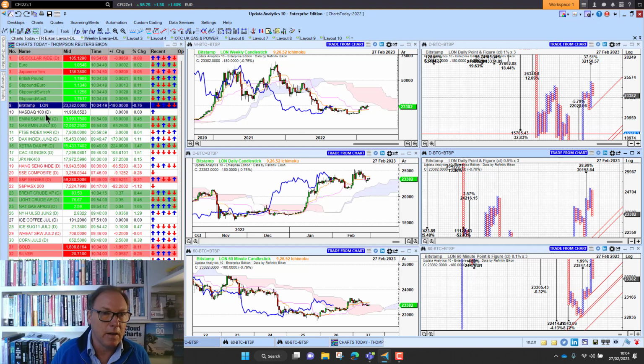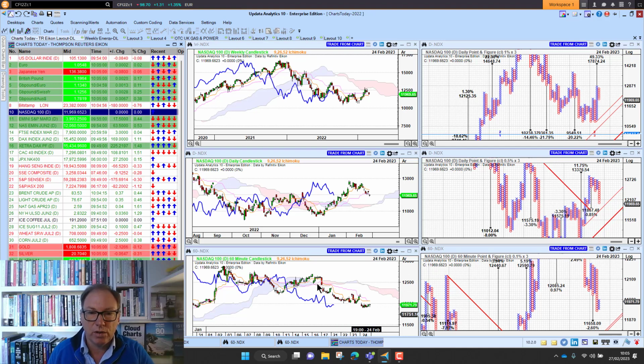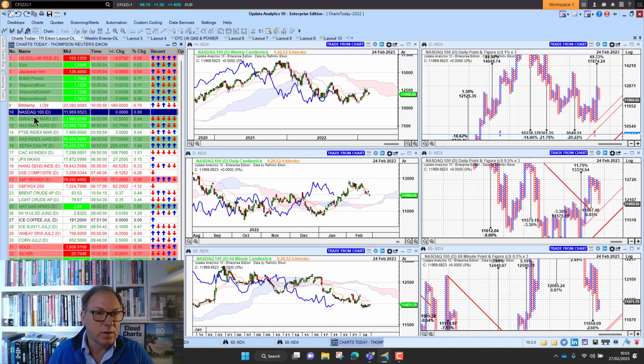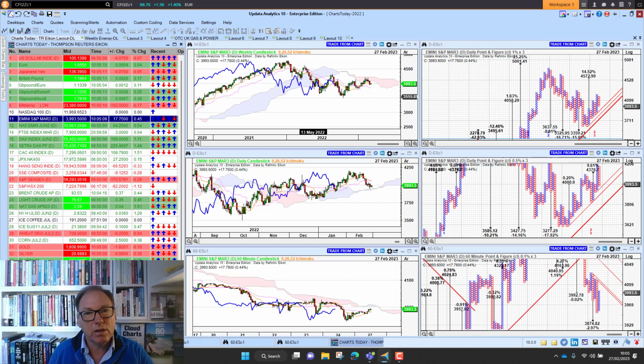Looking at the NASDAQ, we mentioned we had a pretty bad week last week. We see that weekly candle lower and the succession of days lower, and of course that's showing up in the 60-minute chart with the last several days of the week just falling away lower there. So the futures are actually up around 0.5% this morning on the S&P future and the NASDAQ future, remembering that we are in bear territory on that weekly chart.